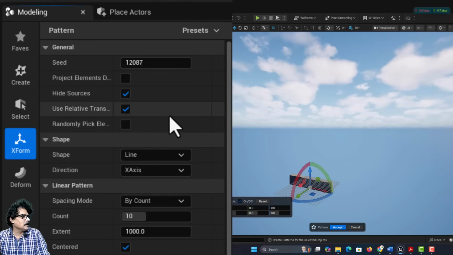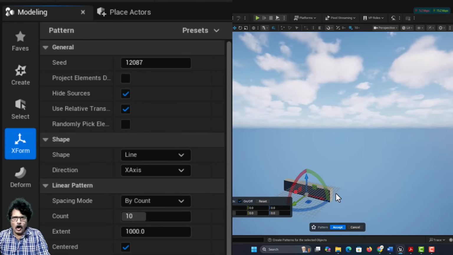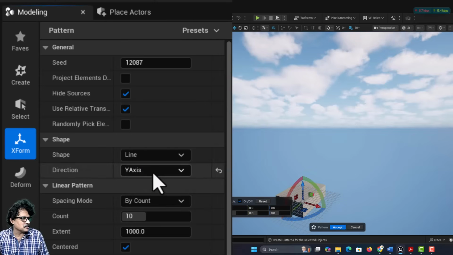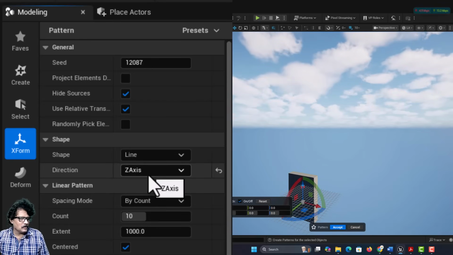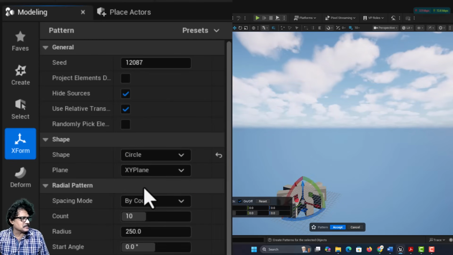When I select pattern, by default 10 pieces of this box are placed one next to each other in a line. I can choose x axis, y axis or z axis, any axis. However, for my purpose, I don't want this in a line, but I want it as a circle.